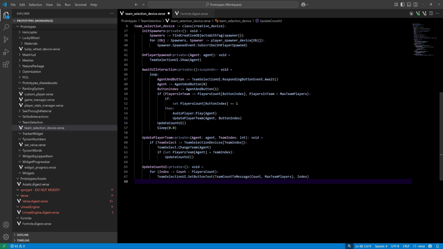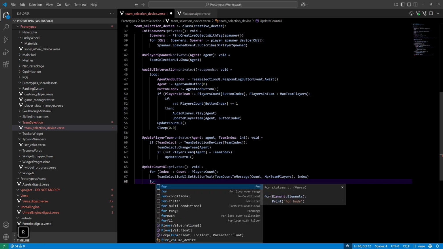And now we need to refresh this UI, because when you set the text, it won't update on the screens. So if someone saw, let's say like 0, you updated this, player will still see 0 until you refresh, and refreshing you by command show again. But again, you don't want to show to all players, because some players will have already team selected and not see UI. So you don't want to show that.